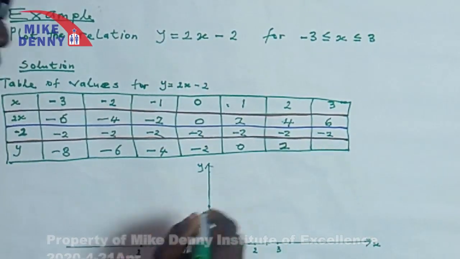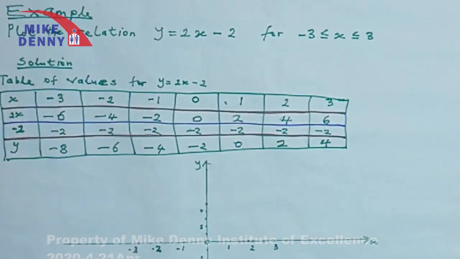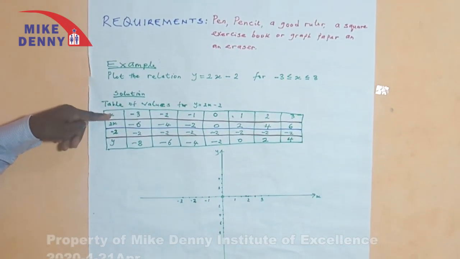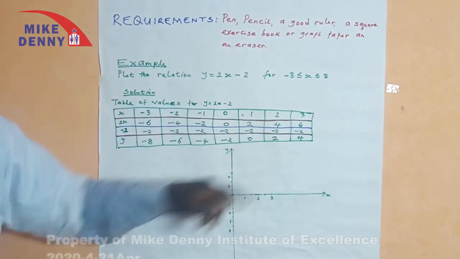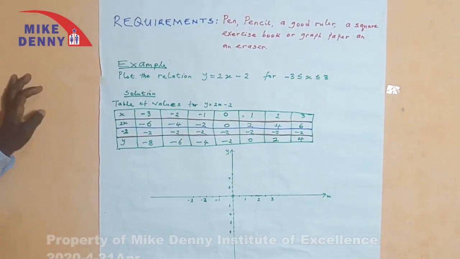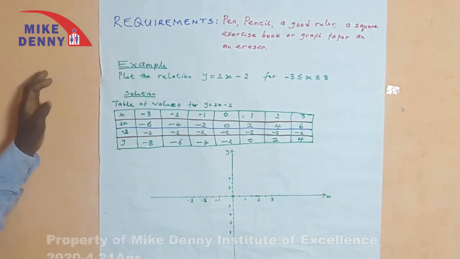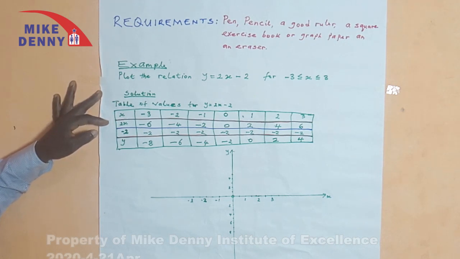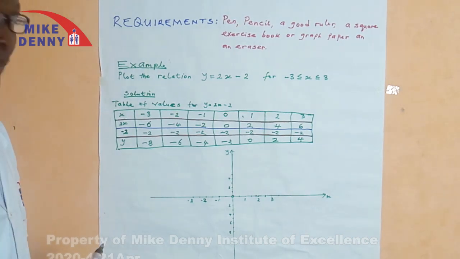And then lastly, you have 4. So we have got the images of the objects, the elements that you have in the domain. These are their images. And plotting the relationship means representing the object with its image on a graph. We have been introduced to graph work, so I don't need to go over it again.